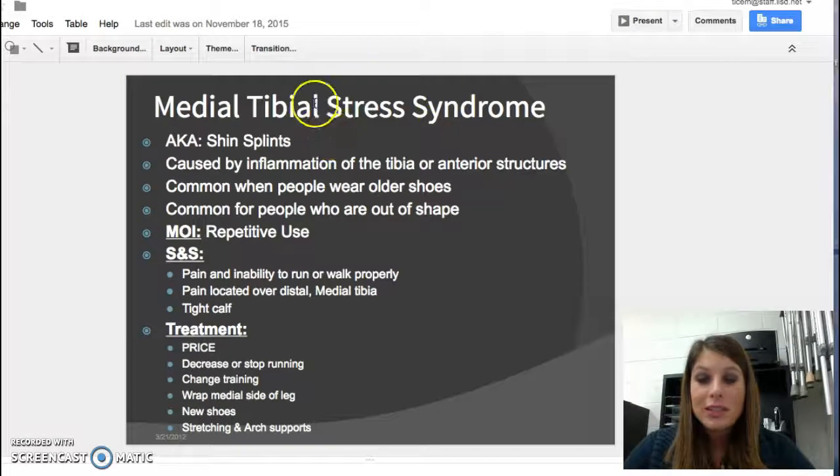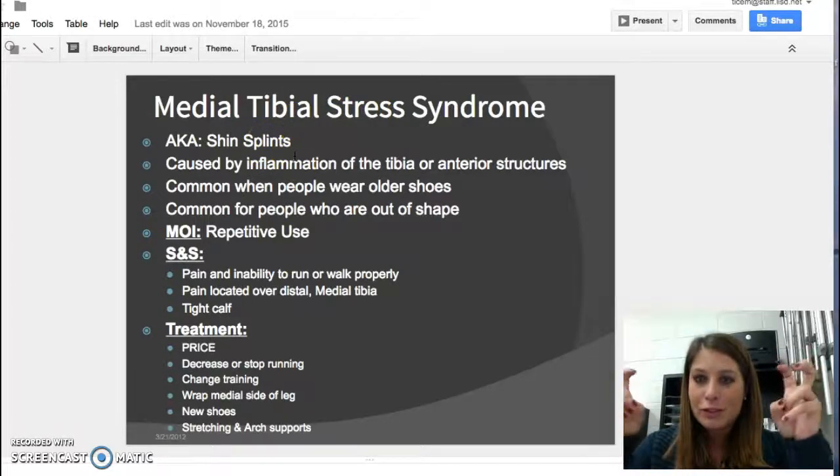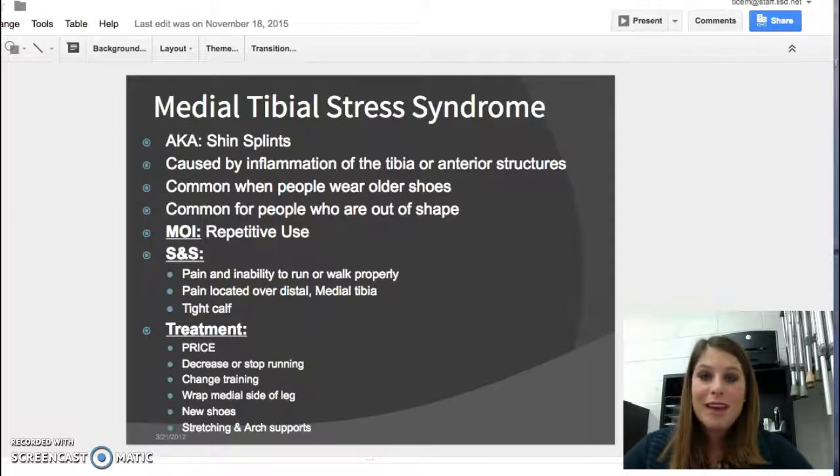So far, we've seen a stress fracture, okay, where that deals with overuse. Tibial looks like tibia, and medial is talking about the inner part of that tibia. Half the word, right? Half the problem right there, okay? Medial tibial stress syndrome is commonly referred to as shin splints, okay? It's caused from repetitive activity, having bad shoes, maybe pushing yourself a little too hard or trying to get back in shape after you've been inactive for a little while.